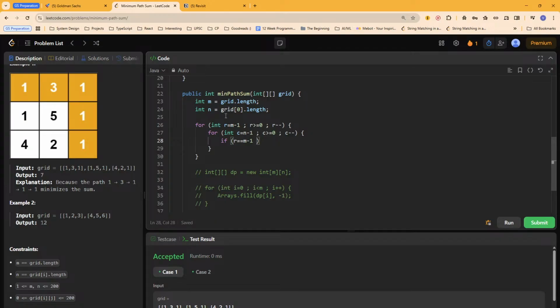So basically here we are trying to look for the last row, which means we can only go right. Wait. Here we should take a DP as well.